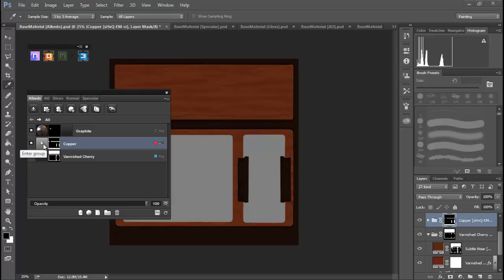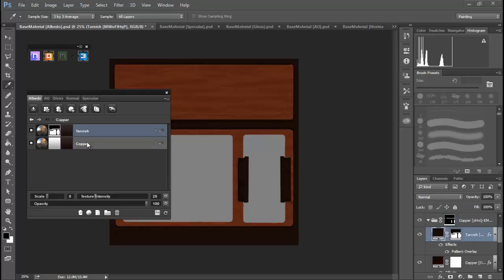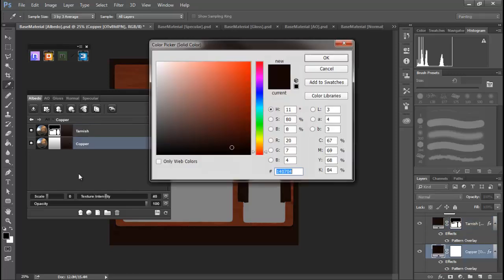So I'm going to open up my copper file system. And over here on my reflectance, I'm going to pull that open. I'm going to orange this up a little bit more. Bring it way out here. Maybe something like that.